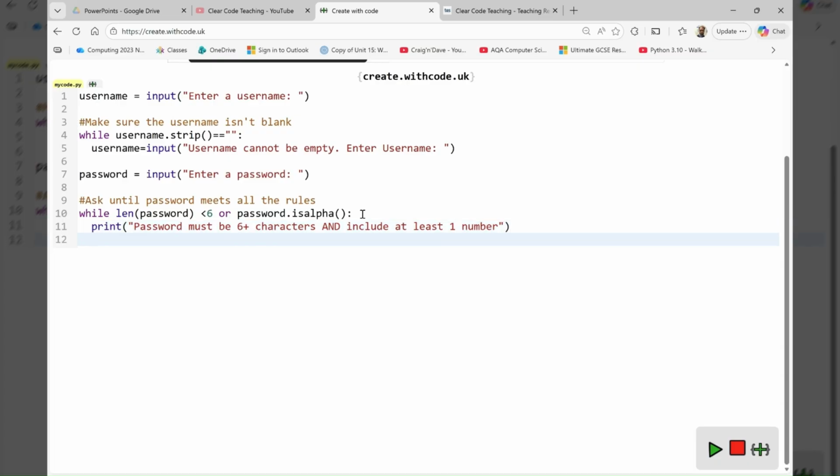And then it's going to prompt you to enter your password again.